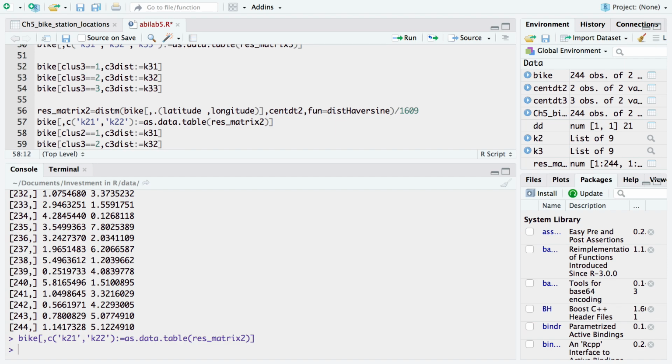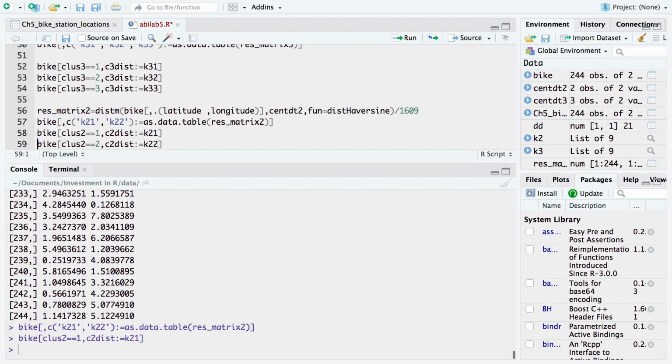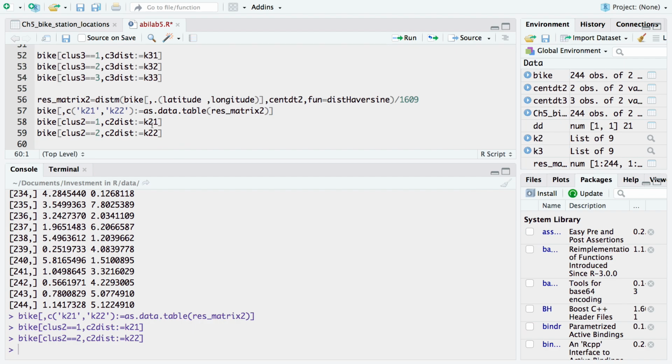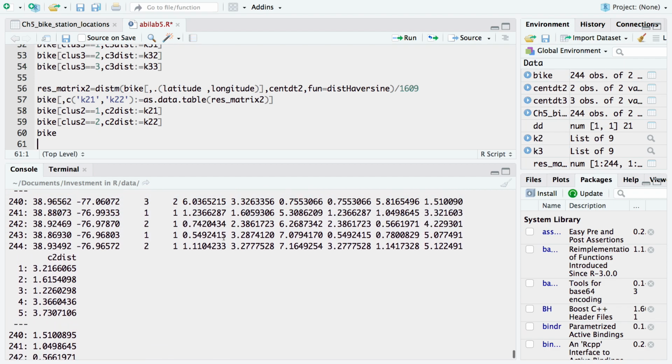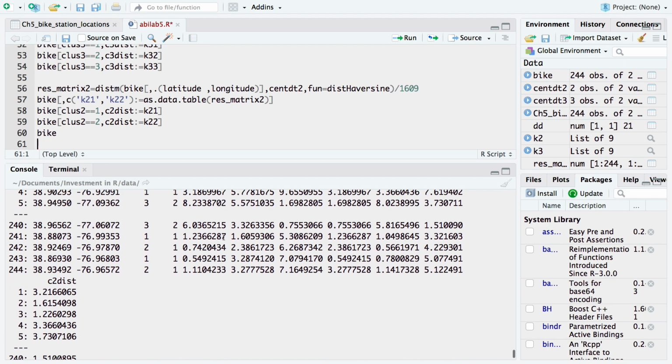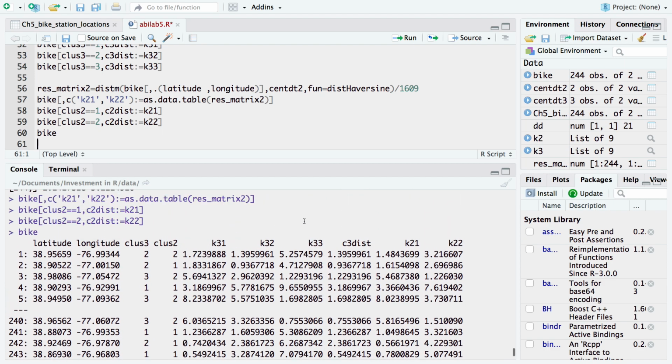Plus 2, C2, K21, K22. All right, boom. Now if I type in bike in here, look what I have. I have a column, C3 distance.